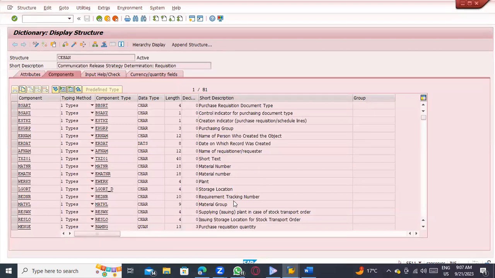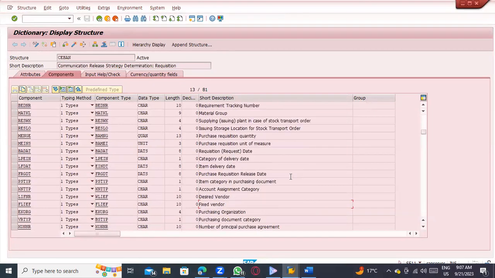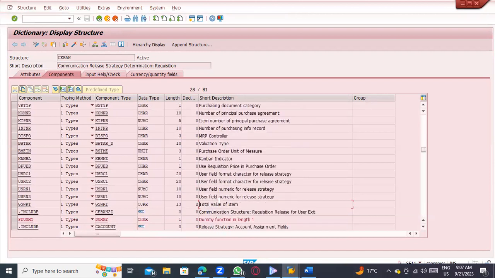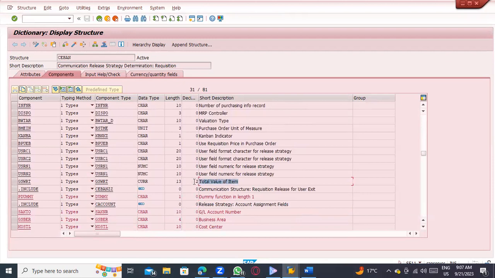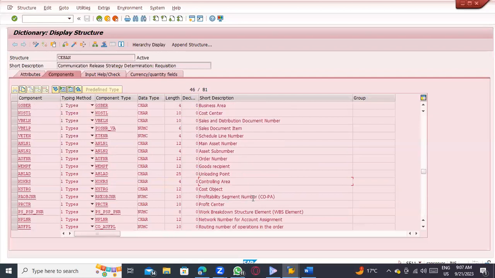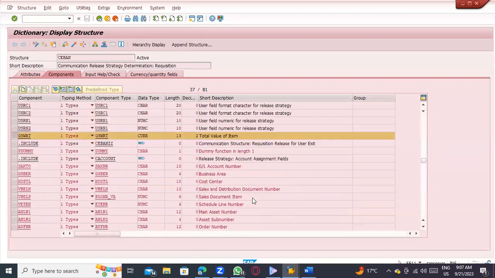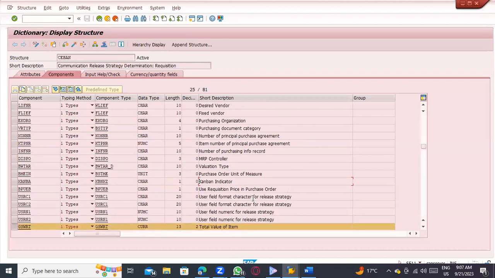So for both header and item level, there is the same structure. You can take the structure. Okay. You can see here, there are two fields. One is total value of the item. Okay. When you are using item level strategy, you can use this one. Okay. If you are using the header level, then you have to use the total net value.